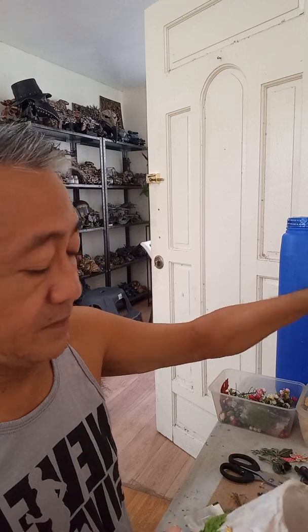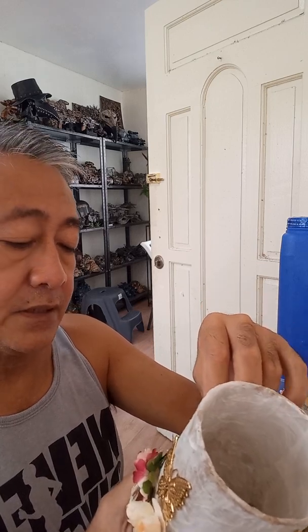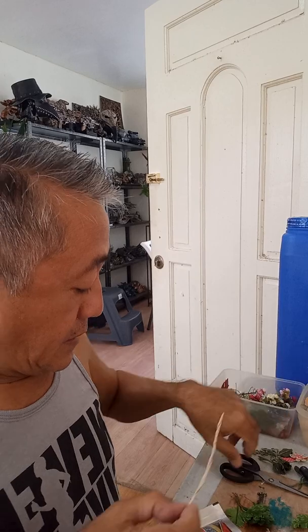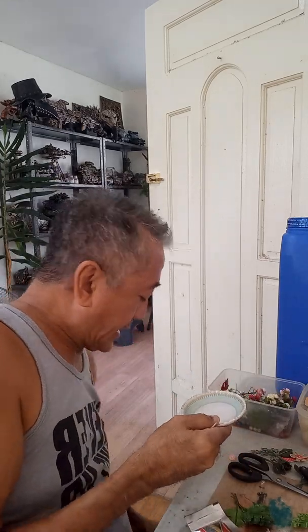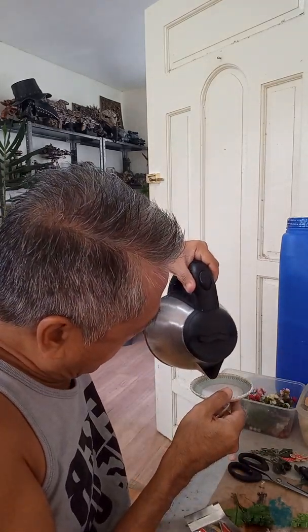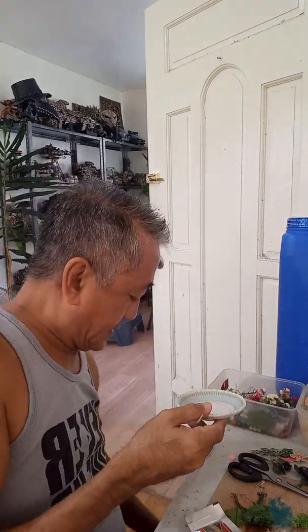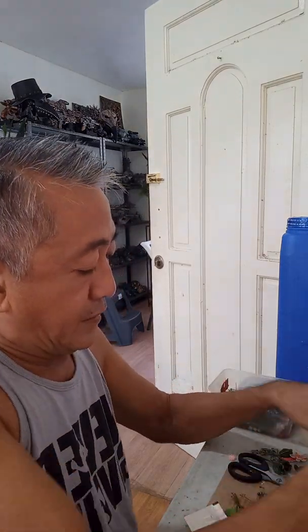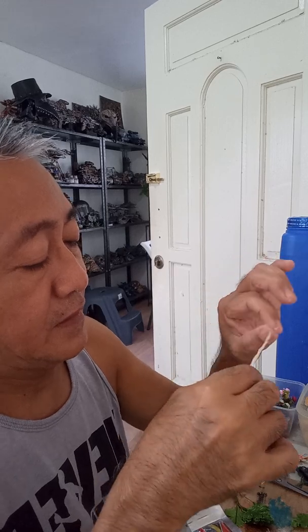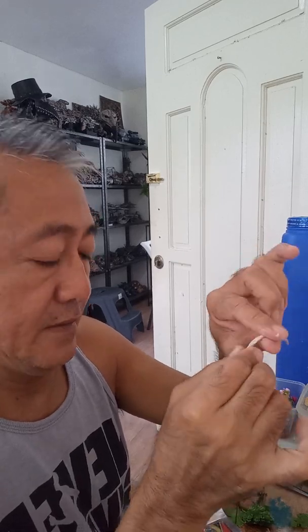If you want to use the twine as a vine, you can get some and attach it. Let's see. Okay. I'm going to get a small portion. I'm going to moisten it a bit. I have here some glue. I'm going to dilute it in water a bit. Just a bit. To moisten this one here, because it's already hard. So I can alter the shape. Okay, there.